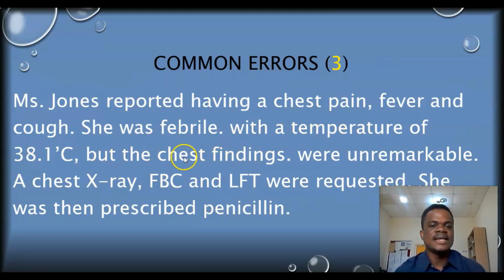Let's take a look here again. The chest findings were unremarkable. That should have been the complete statement, but a full stop was added here, making it very ambiguous to read. Okay, so I have seen this type of mistake. They are not common, but I've seen students in my academy make this type of mistake. So be mindful of how you use punctuation in OET letter writing.